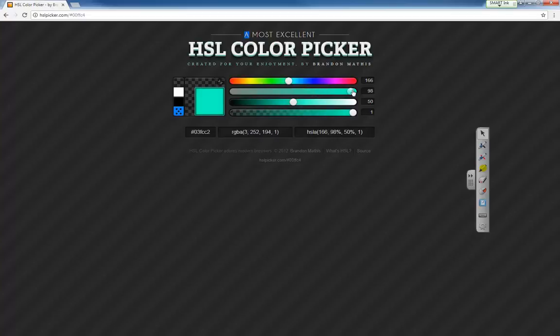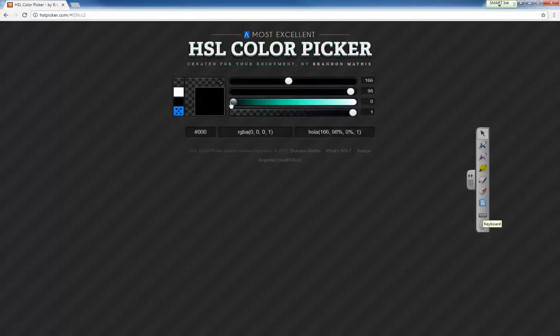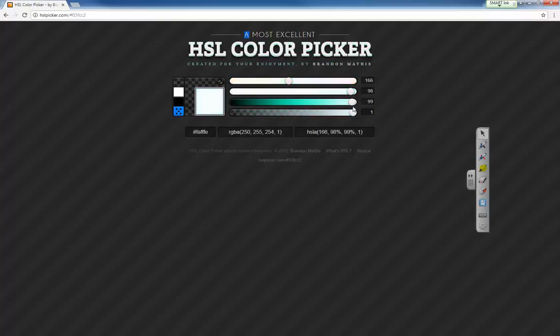The next value is the amount of lightness. If I'm at 0, I get complete black, and at 1 I get complete white. So for some people, certain programs are a little easier in terms of shading. HSL may be a color option for you. Okay, so those are the basics of color in HTML.